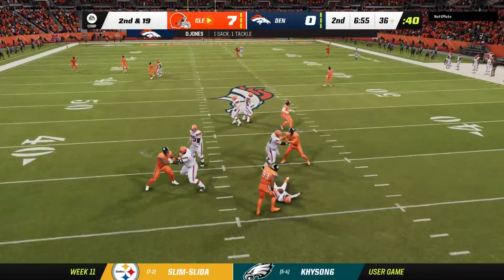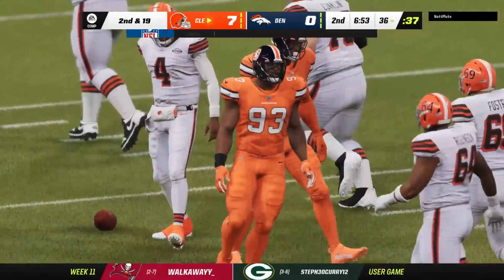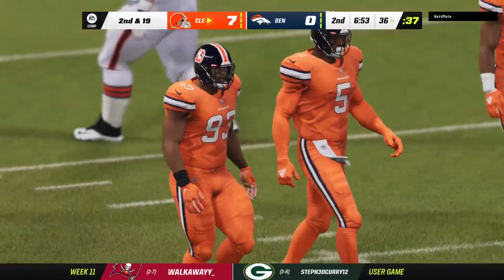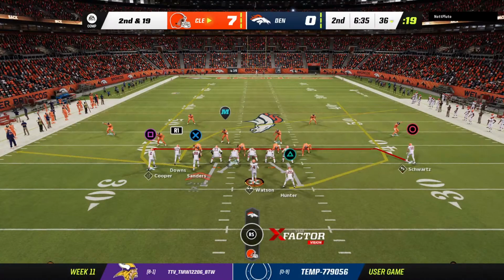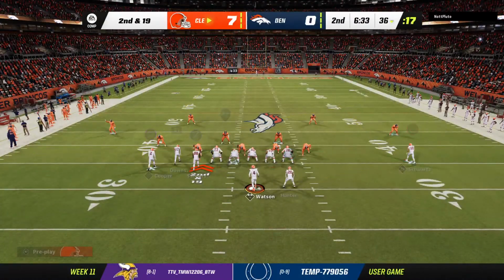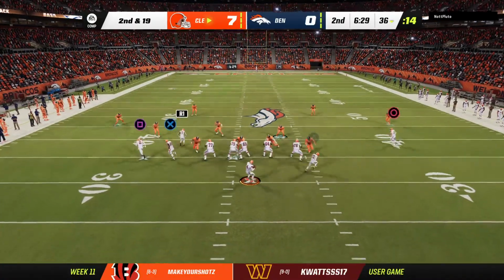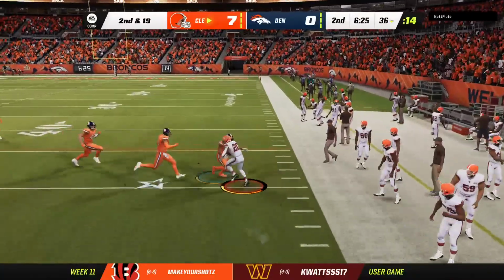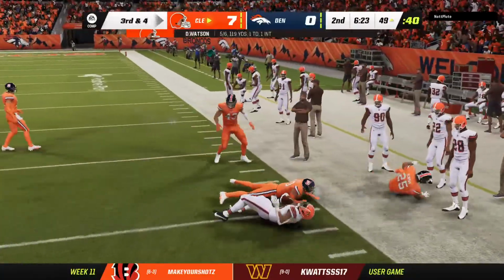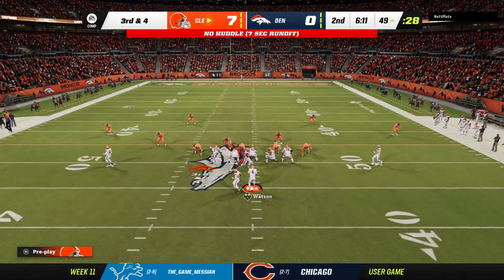He'll be brought down by the Broncos. It's a sack. Draymond Jones. He's the one that got home and takes him down for a loss of 9. And they need to work to at least get some of this yardage back after the sack. 2nd and 19. Now Watson. Throwing for his running back, and he's got him complete. Finding room at midfield. And they'll get him down on the other side of midfield.